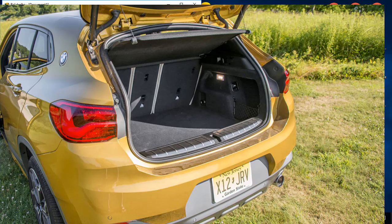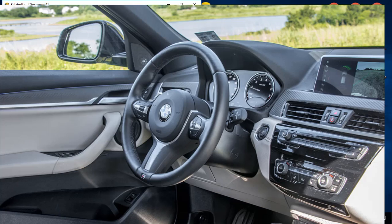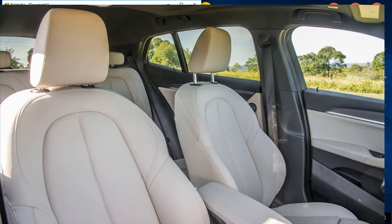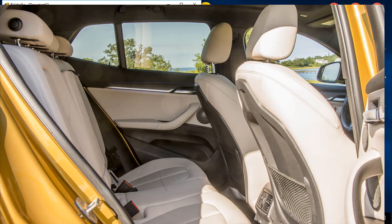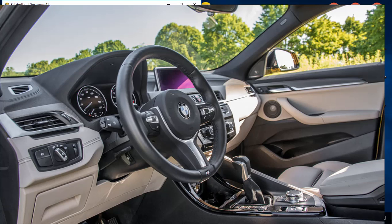The X2 loves the highway even if road and wind noise are on the high side, but the experience is on the pleasant side with good shock absorption and suspension manners. In town, the larger wheels and run-flat tires don't make the ride too unpleasant, which leads me to suspect that it may be worth it to skip the larger 19-inch wheels and save some money. It's possible that the M Sport X pack with its retuned transmission and suspension does not do as much as one would expect for the extra money that it costs.